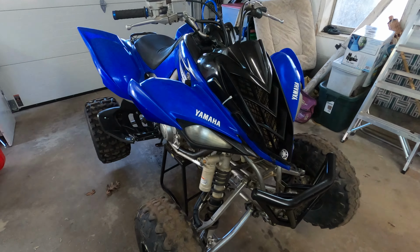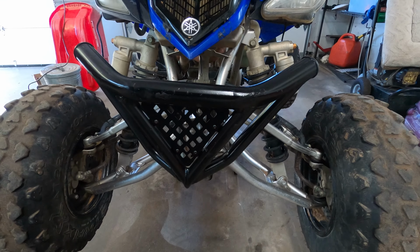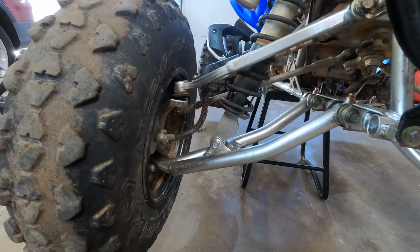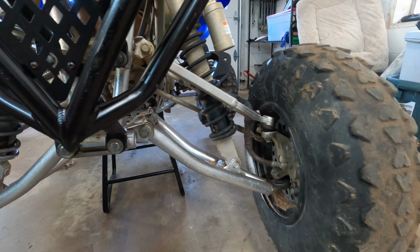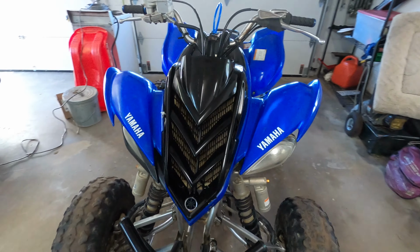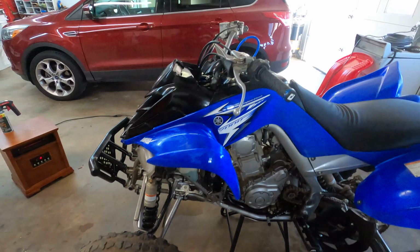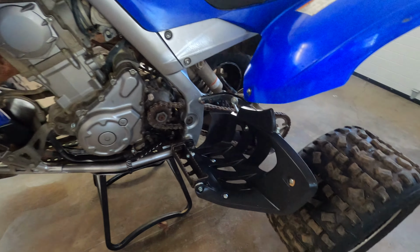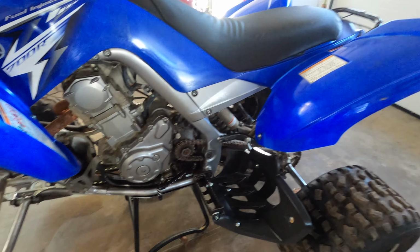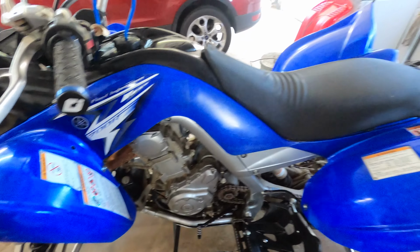So keep in mind also, when you're buying a used one, make sure you're being really picky. Like I said, especially on Raptor 700s, you can get a 15 and up and it's basically the same. Just make sure it was really well cared for, and there are a lot of people that are adults that buy these Raptors. Don't trash them. You can still get them in really good shape. You can get them unmodified, which would be my recommendation. Then you can be the one to make the changes, and it probably hasn't been ridden too hard.